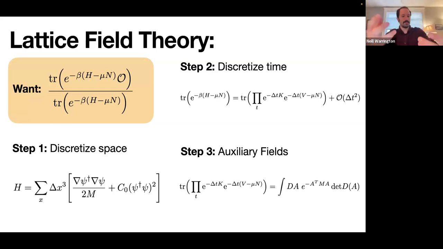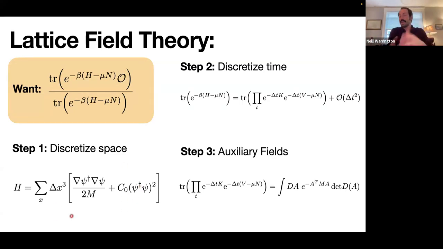Lattice field theory is a way to do this, which comes in a couple of steps. Basically, you compute the path integral is the punchline. Straight up compute the path integral. The way that you get there is through a couple of steps. The first thing that you do is discretize space. Okay, so if you take the Lagrangian of the theory, convert it into a Hamiltonian, and then say, all right, I'm going to approximate space as a lattice with lattice spacing delta x. Here's the Hamiltonian you arrive at.